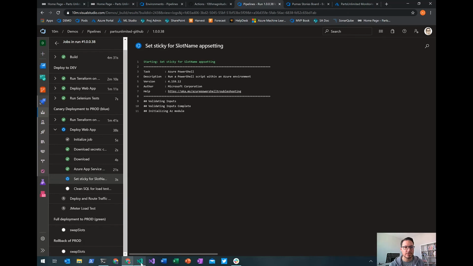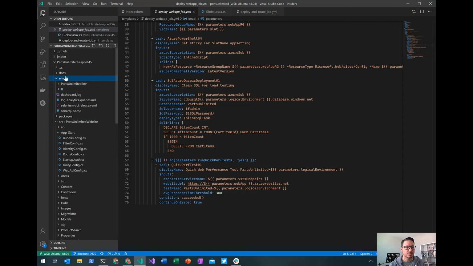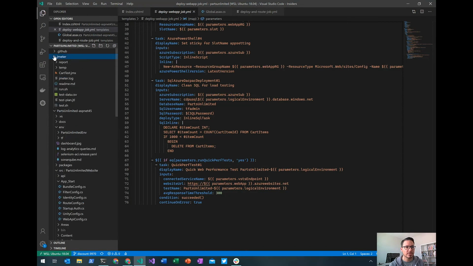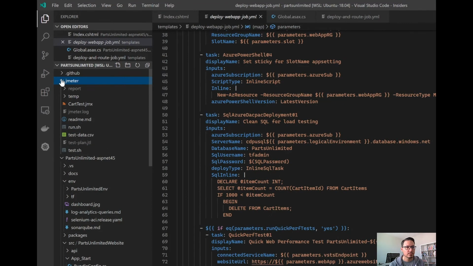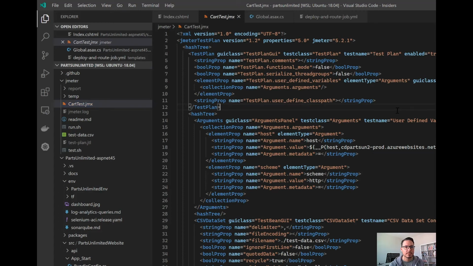Let's go back to our code. I'm going to scroll up to the JMeter folder in my solution. Let's click on cart test JMX. This is an XML file that was generated through the user interface for JMeter.